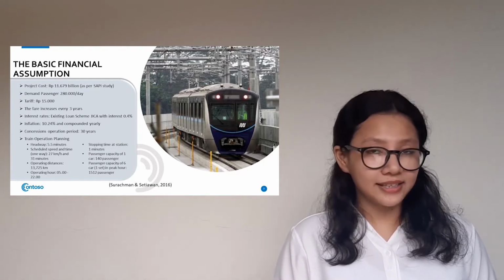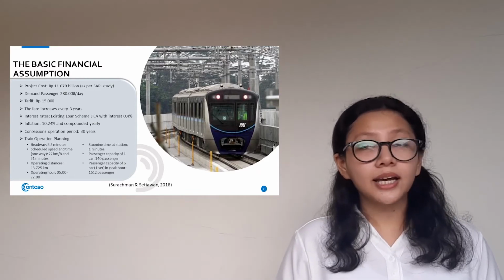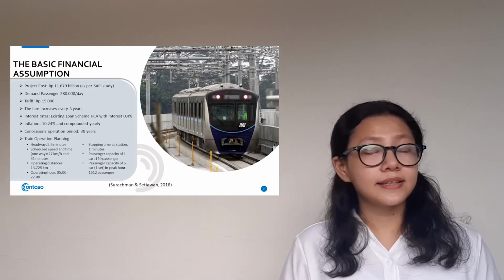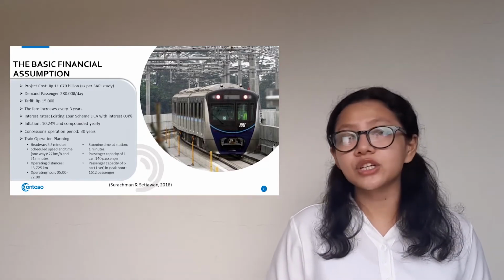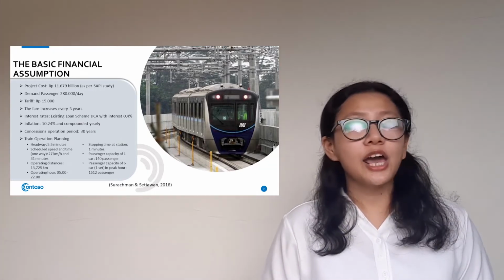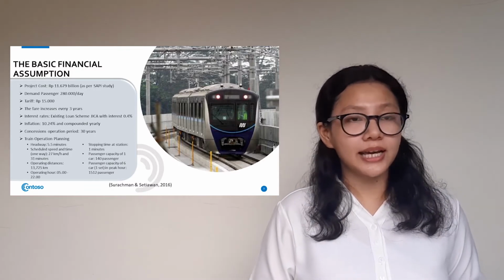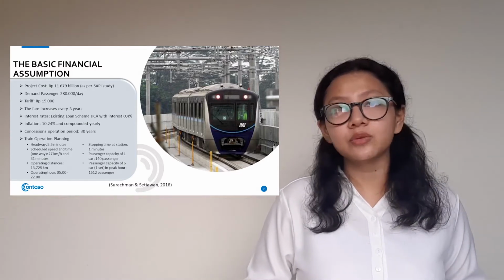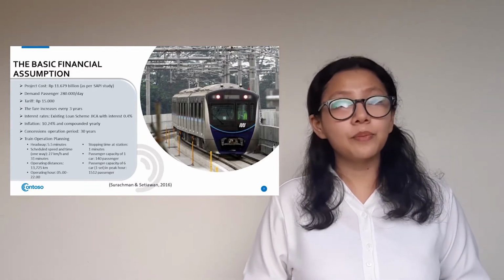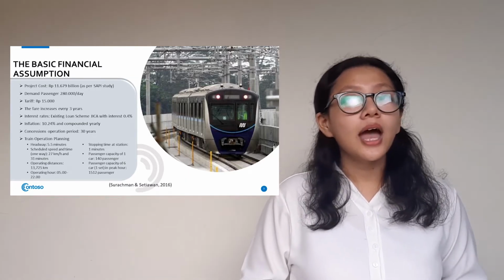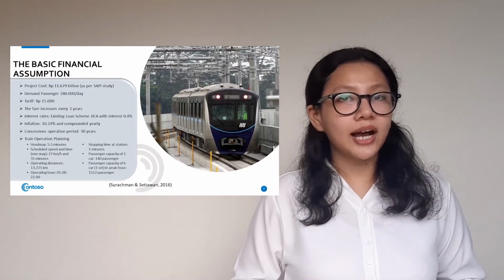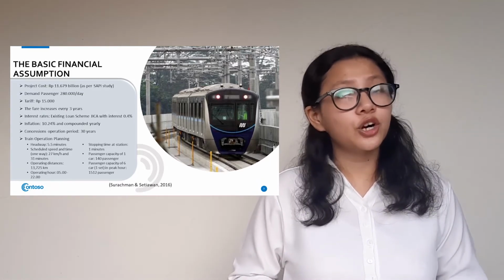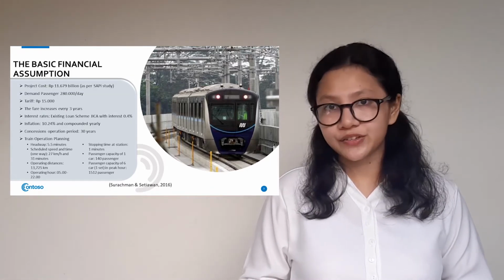For the interest rates, the MRT project consists of an existing loan scheme by JICA with a low interest of 0.4%. And the inflation of the MRT project is held at 10.24% and will be compounded yearly. As for the concession operation period, MRT Jakarta is predicted to last for 30 years.